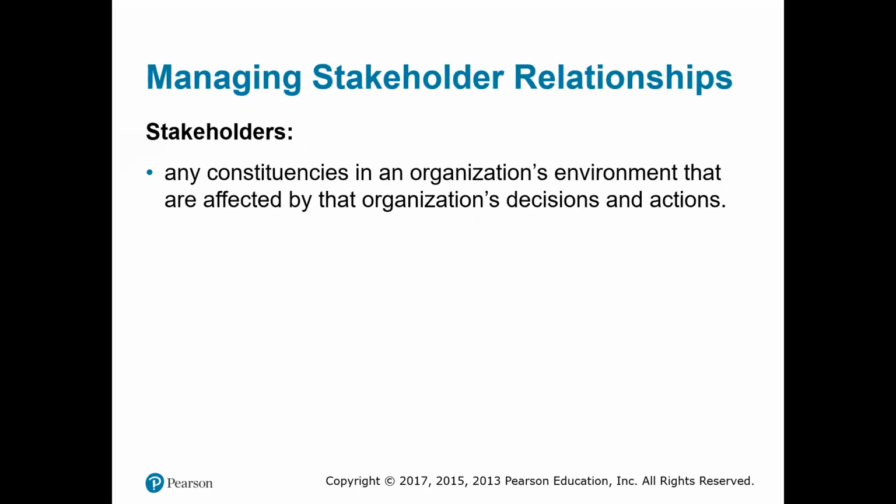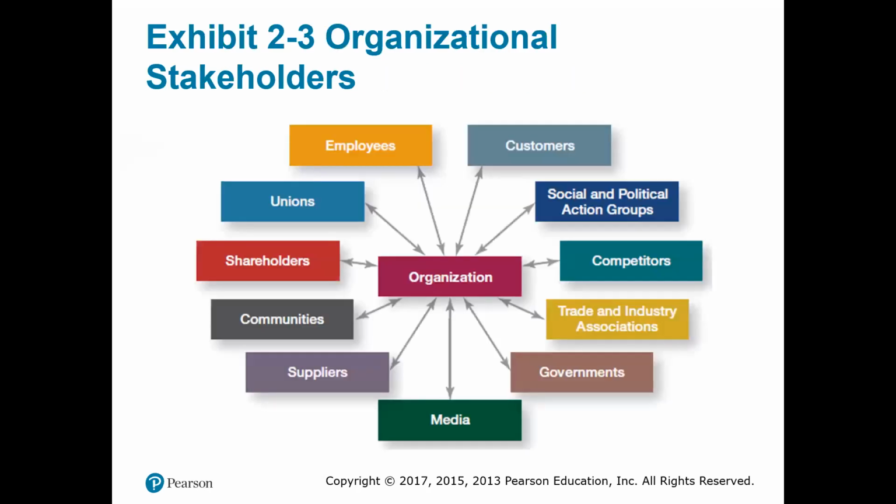So here, stakeholders are any constituencies in any organization's environment that are affected by what the company does, and also the company is affected by what they do. So who are our stakeholders? Employees, unions, shareholders, communities, suppliers, media, government, trade and industry associations, competitors, social and political action groups, customers. I wish they could put customers in the center. Okay, anyway, that's what I'm trying to say.